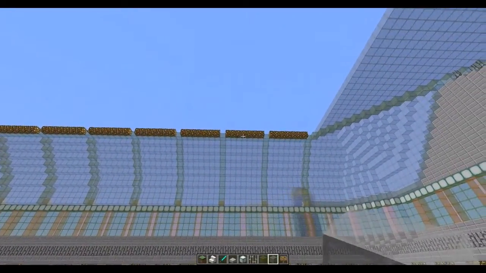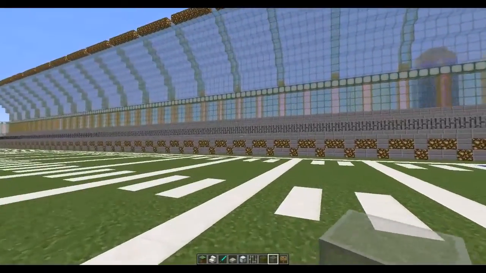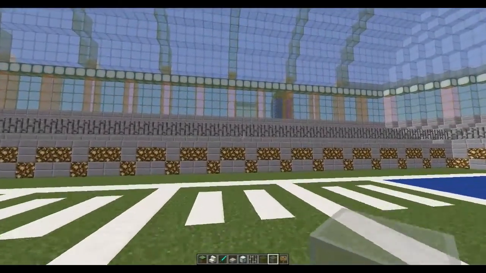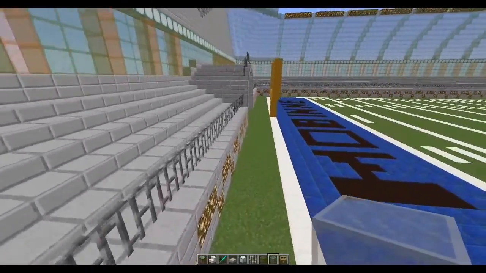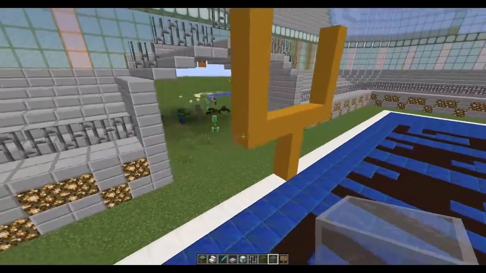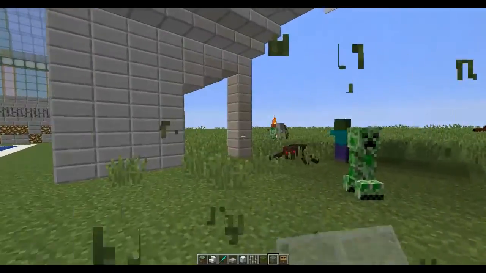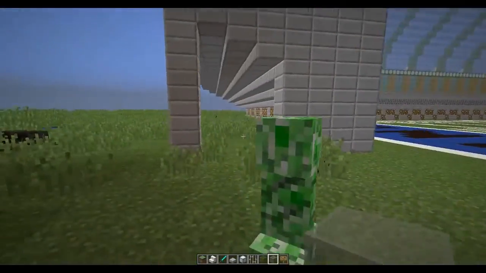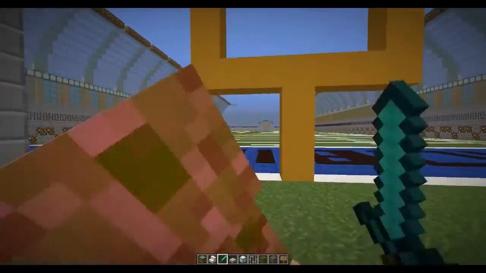I added the glowstone up there for lighting. And then I added the fencing around so we don't have any streakers or anything. Oh yeah, and I added some pillars to make it look more stable, I guess.